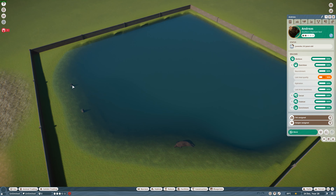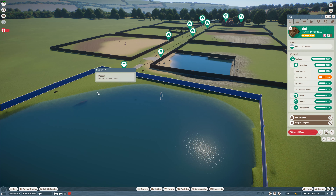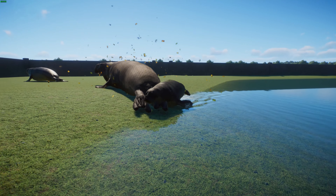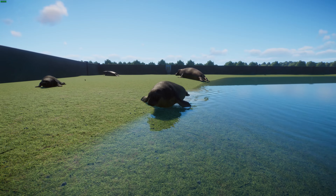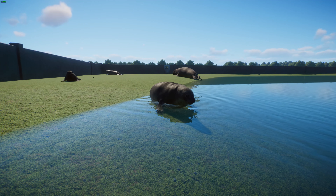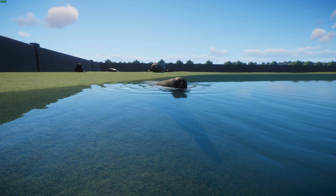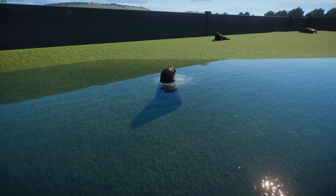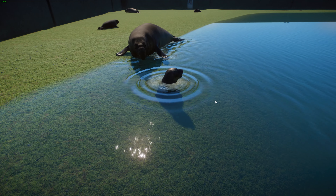The southern elephant seal bull is 40% heavier than a male northern elephant seal, weighs twice as much as an adult walrus, and is six or seven times heavier than the largest mostly-terrestrial carnivores. Compared to the northern species, the southern elephant seal has greater body mass but a shorter proboscis, and the males tend to arch their backs more dramatically. They also exhibit the largest sexual dimorphism by mass ratio of any mammal — males are typically five to six times heavier than females.